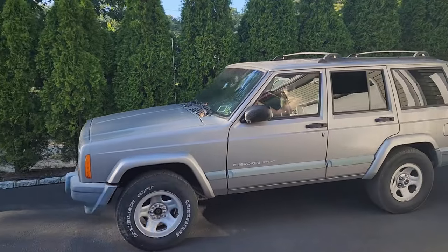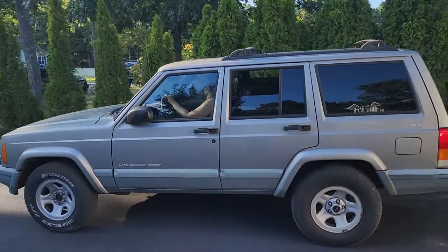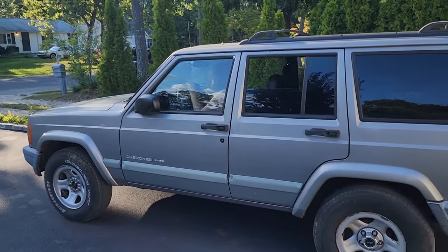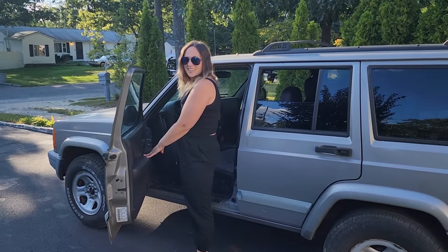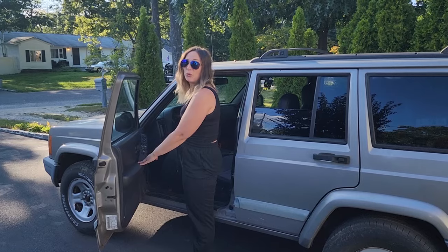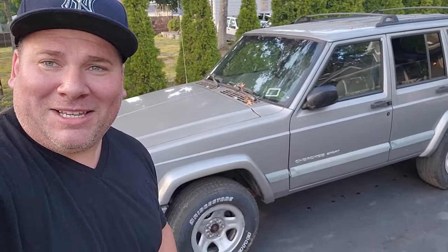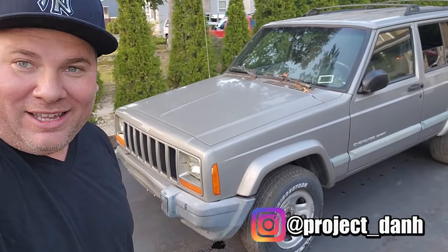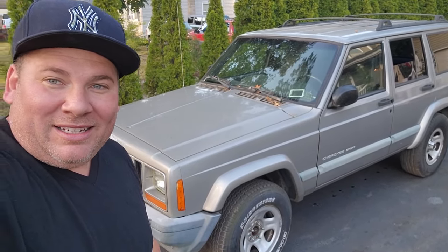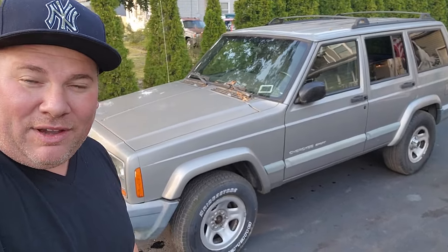Out from the depths of the Dan H Storage Facility emerges a new Project Dan H Project Jeep, because this is a Jumper Tote. Hey, what's up guys, I'm Dan H and welcome to The Project. I'm here with a new project vehicle, this XJ — it's a 2001 base model Sport, nothing too special. It's got 220,000 miles, and I call it The Toad.